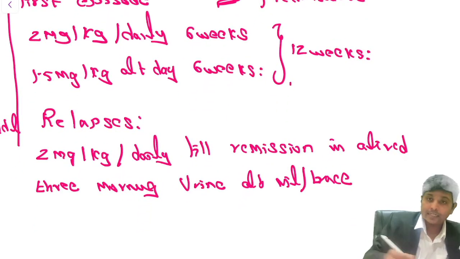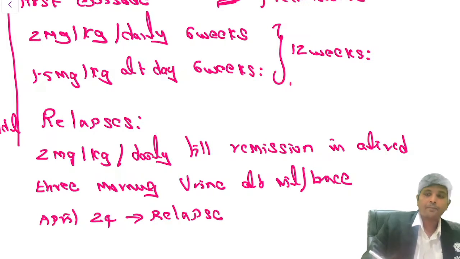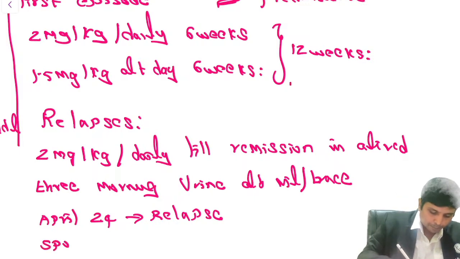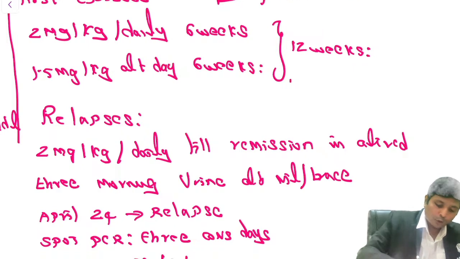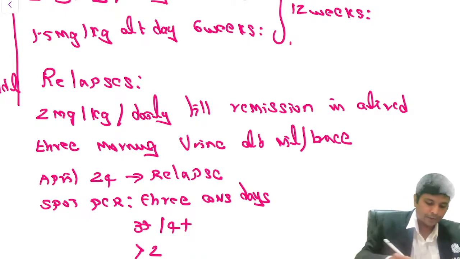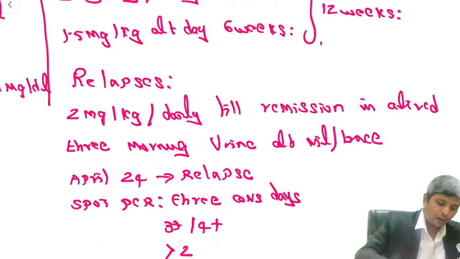For example, if the child gets a relapse by about April, let me say April, today is 24. So how do you check relapse? Whenever any known case of nephrotic syndrome comes with edema, you need to check the spot PCR. If the urine albumin on 3 consecutive days is 3 plus or 4 plus, it is called a relapse. Now the patient has come to you today. Now what am I going to do?